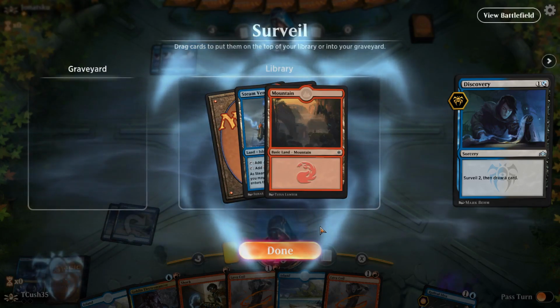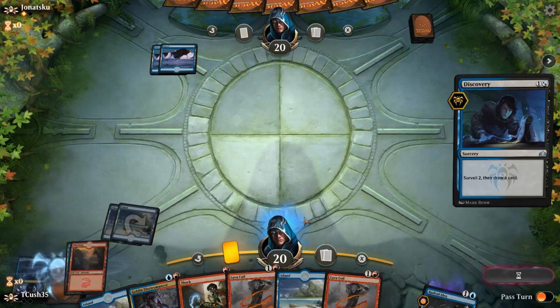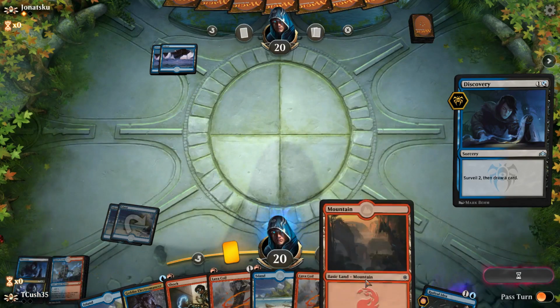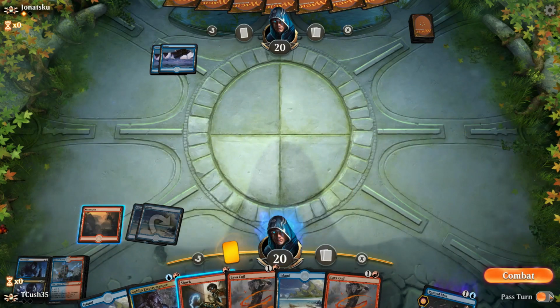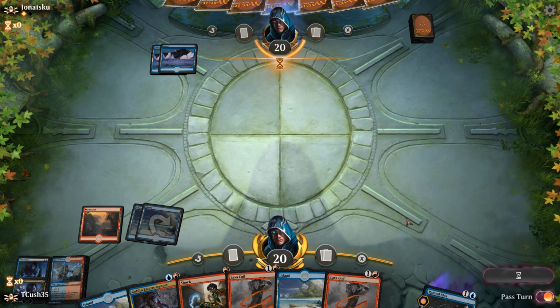Do I want running lands? I guess two red sources is pretty good. So let's go ahead and keep those both and pass. They'll probably have counters up for the first shock, which is what I have available. I actually don't have any threats. Could be problematic. They don't either, though, so that's a bonus.